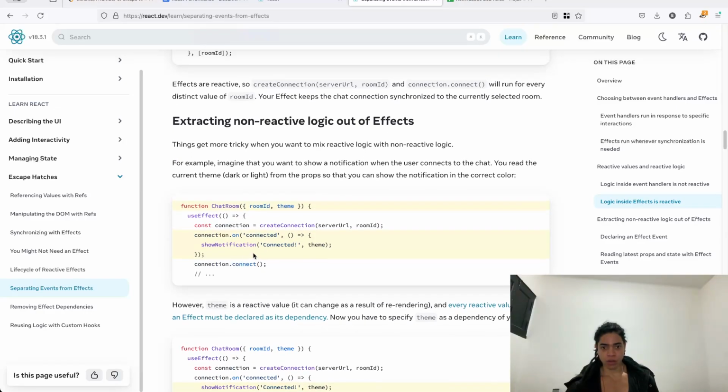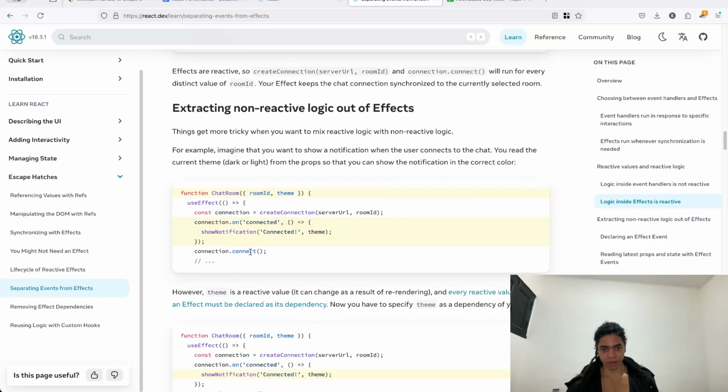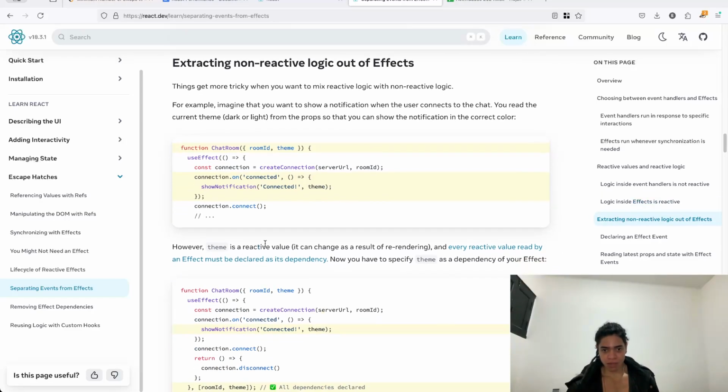What we want to show now is not part of the synchronization, but happens when the specific user input happens. However, theme is a reactive value. It can change as a result of re-rendering, and every reactive value read by an effect must be declared in the array of dependencies.